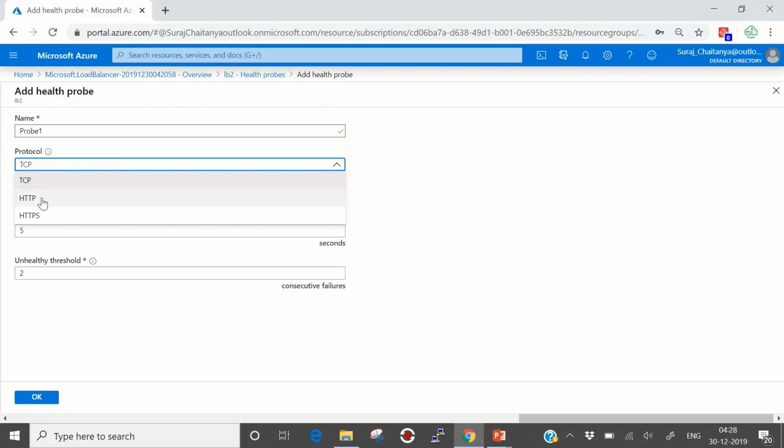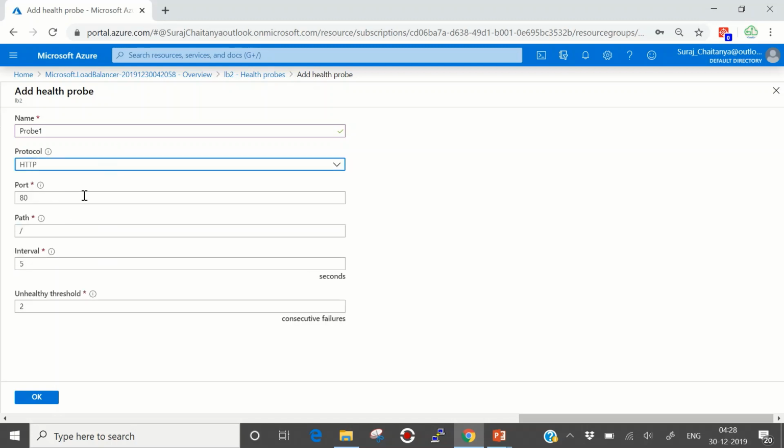So let's click on HTTP first. It gives an option of port 80. With the HTTP probe, your load balancer regularly probes your endpoint, every 15 seconds by default. If your instance is healthy, it responds with an HTTP 200 within the timeout period, and the default timeout period is 31 seconds.